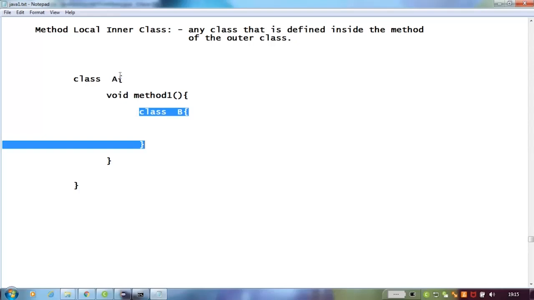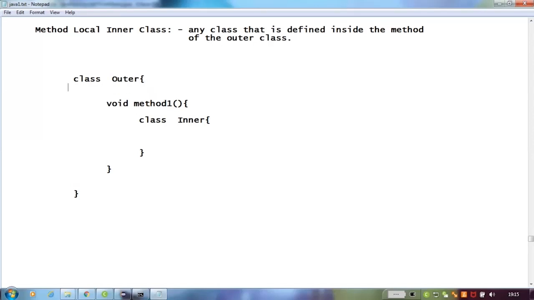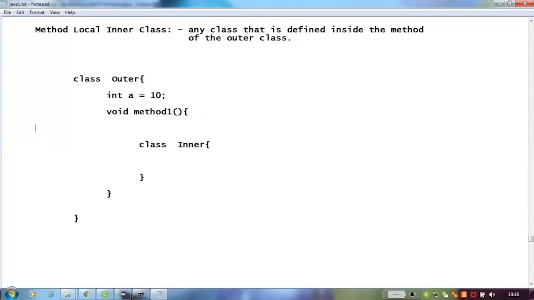There is only one process to access a method local inner class. So let me make it outer and let me make it inner. Assume we have an outer class instance variable int a equal to 10. Then we have the outer class method's local variable int b equal to 20.